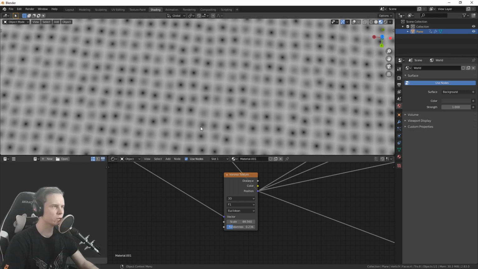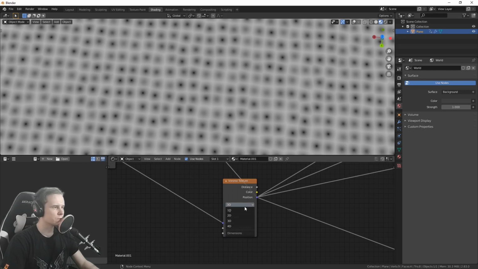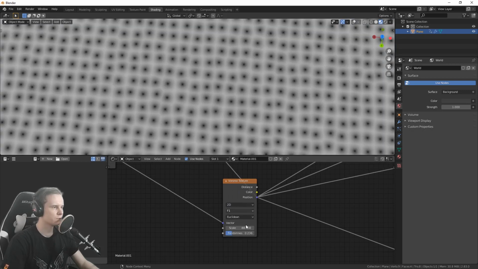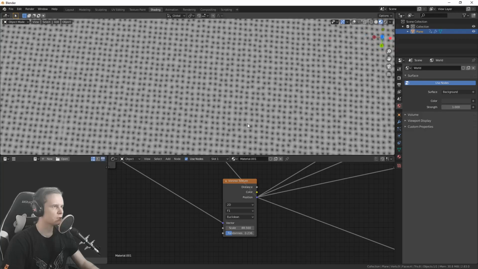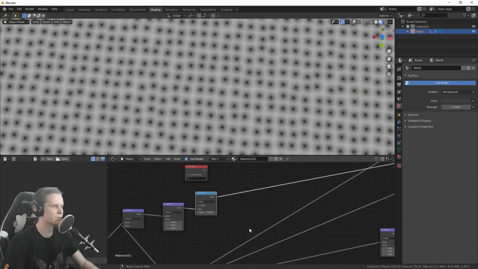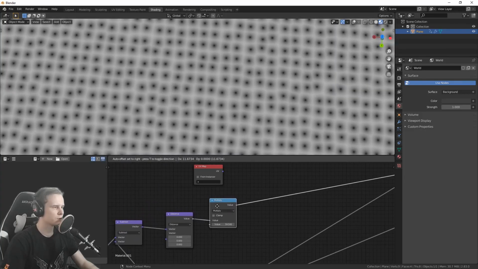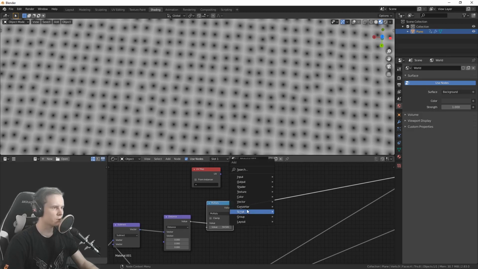And we don't want that. We want the centers to be on the plane, so when we invert it, all of the centers will be white. So I'm going to use 2D Voronoi instead. It will give us this pattern. So after that, I'm gonna invert.